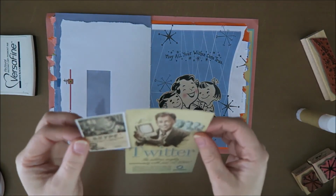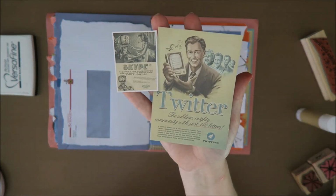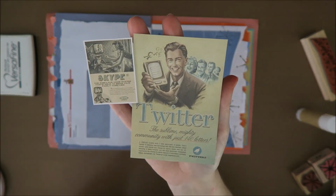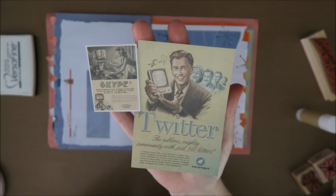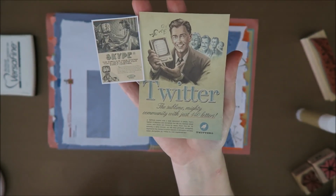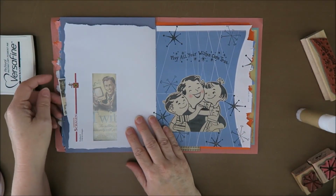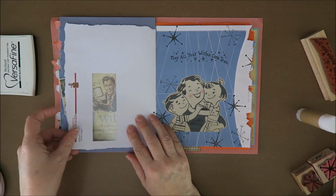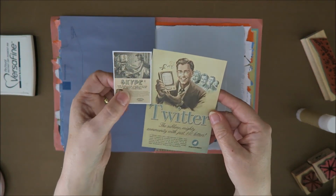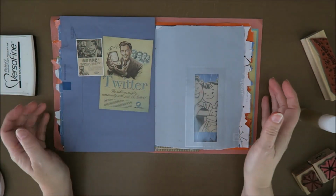Oh guys, I almost forgot. I put this aside because it fell out. But I've got this great advertisement. Whoa, that's a difficult word for me. Because it looks like an old advertisement. That's better. But actually, this is for Twitter. And this is for Skype. I really love that. Can you see that? So I want to put it in here. I think I'm gonna put it in here somewhere. Maybe like that, so you can see him. Then that will stick out. I don't know yet, but isn't that awesome? I didn't see that at first, and then I thought, wait, it says Twitter, and that says Skype. So I thought that was funny. Stuff like this, I'm collecting it, and I'm probably gonna put it in here somewhere.